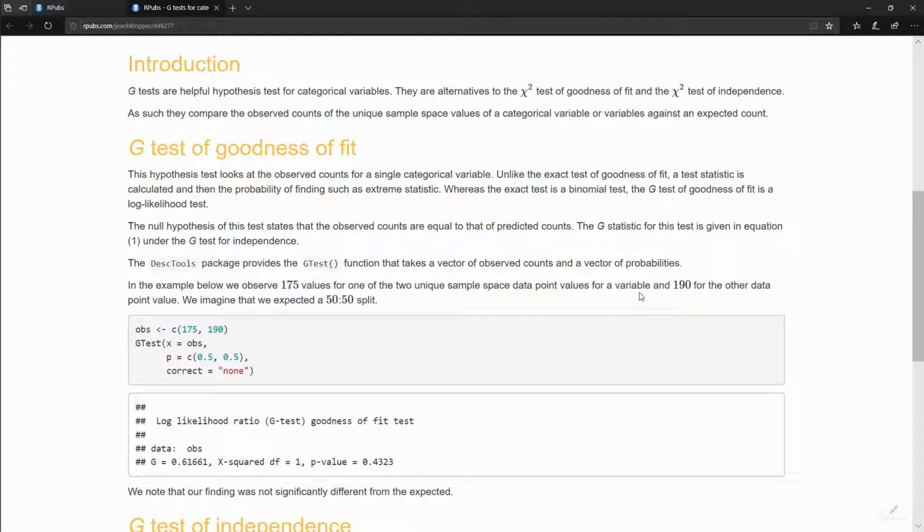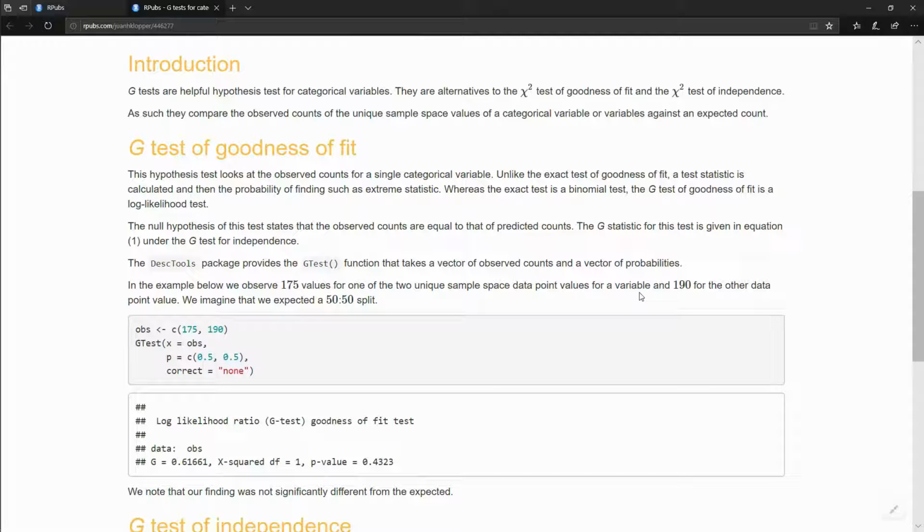We'll just have this imaginary little experiment and we collect the data. The sample space for this categorical variable has 2 values in it and we count 175 of one and 190 of the other. But what we expect, let's imagine we expected a 50-50 split.